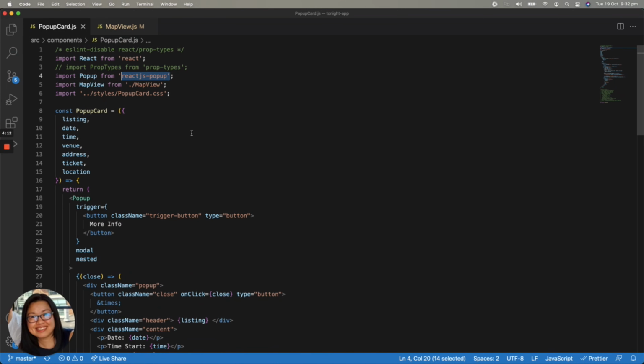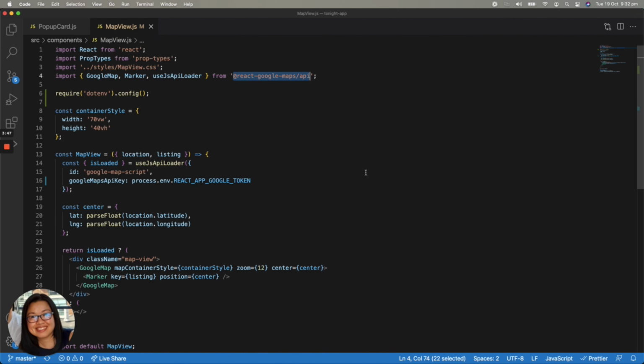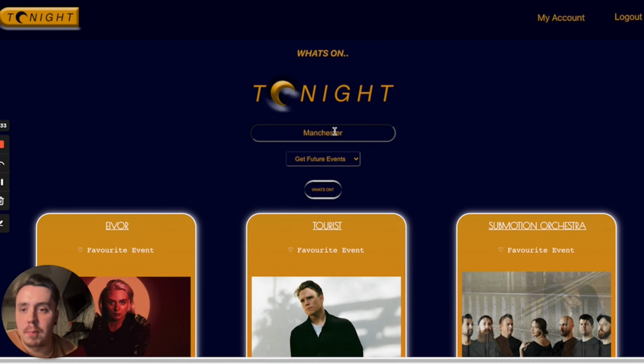Onto the coding side. To create the pop-up card, we use a pop-up component from an npm React library called reactjs-popup. It creates simple pop-up cards for us to customize information to display. We can customize and add any information that is provided from the API to display here. And to add Google Map view on the pop-up card, we use another package on React library called React Google Maps API to get Google Map component from Google Map API to display the map and pinpoint the exact geolocation of the venue. So my role in this was the design and the implementation.